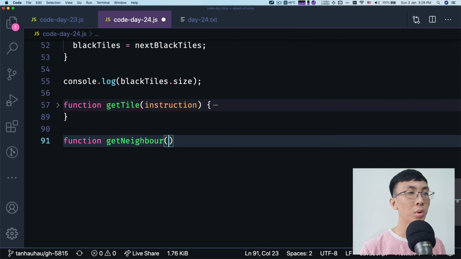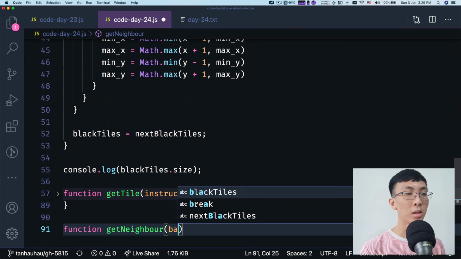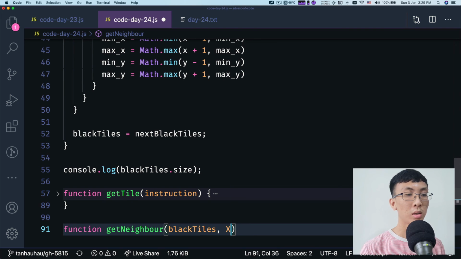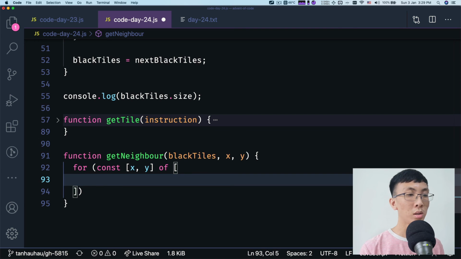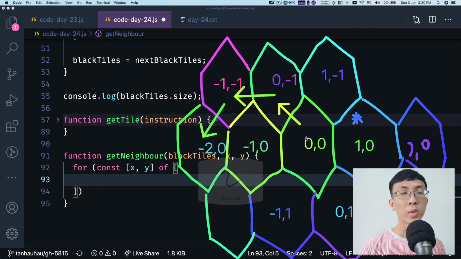Function getNeighbor. I'm gonna have black tiles, x and y. Right, so how do we determine neighbors? We can look through different x and y coordinates. Let's look at this again. So 0, -1. Let's write them out one by one.